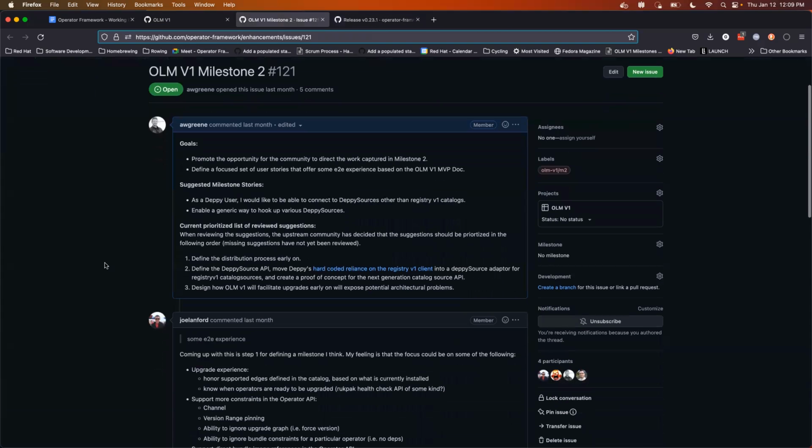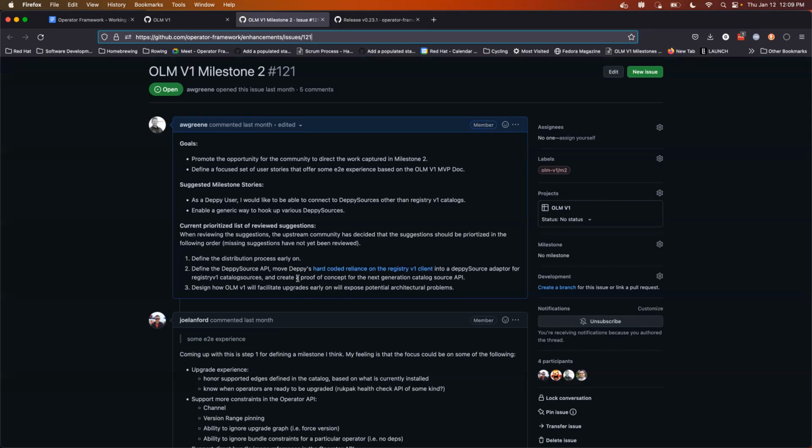Cool. So what we're going to do today is continue to go down the list of possible topics for milestone 2. In our last meeting, we discussed defining the distribution process early on. We discussed defining the DEPI source API, removing DEPI's hard reliance on the registry v1 client into an adapter, and then working with some of the work that ONIC is doing to showcase how the next generation of the catalog source API could tie into the DEPI source.